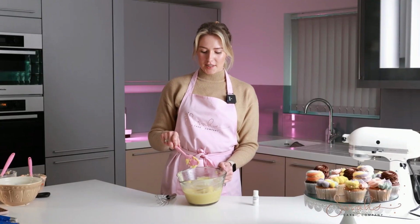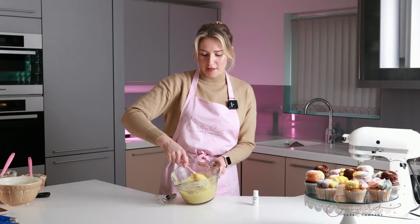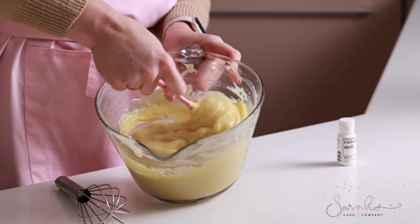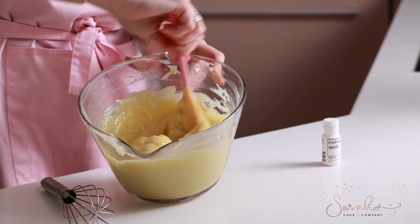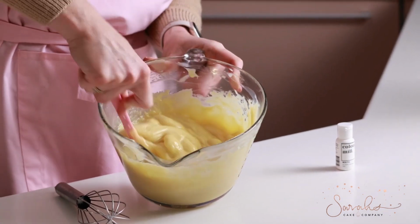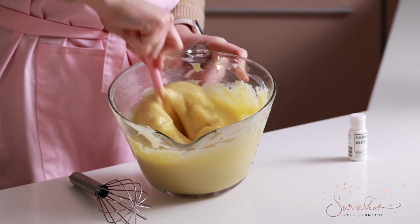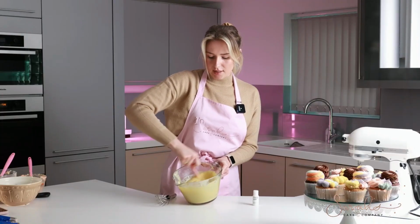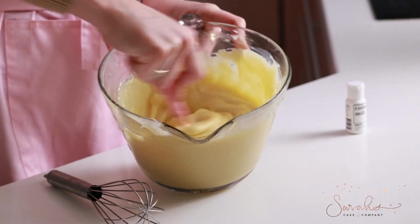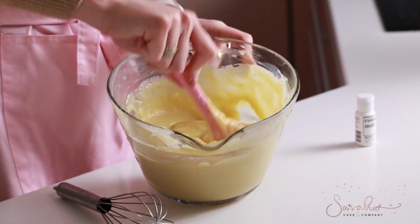Okay, so my ganache has been in the microwave for two 20-second bursts, and this is it from being pretty solid to now quite runny. So you want to just mix it with your spatula, and it can be quite lumpy from where it doesn't obviously melt evenly. So I'm just going to keep mixing until I think it's okay, and then I might just pop it in for another 10 seconds just to get rid of those extra lumps.